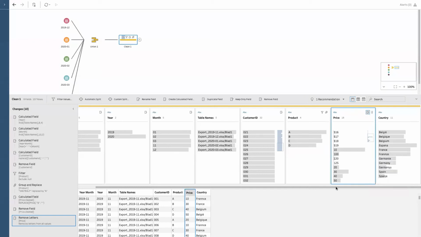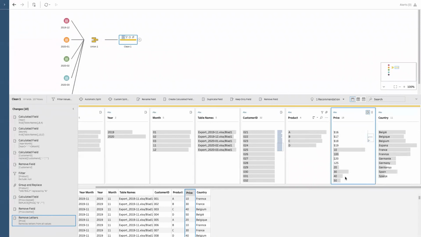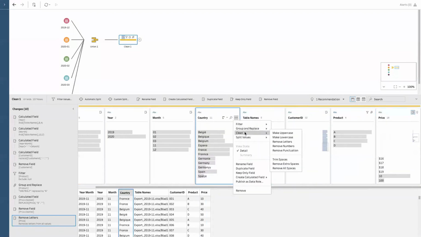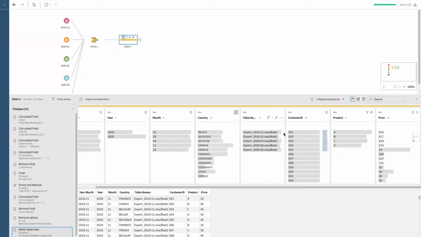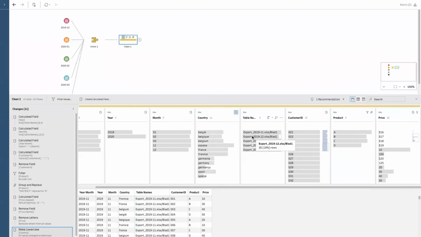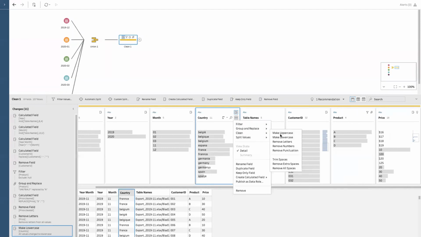But the thing I wanted to mention is that you can do a lot of transformations, make it uppercase, make it lowercase. For example, if I want to, and let me drag my country field here, I can uppercase it by simply going to clean, make uppercase. There we go, my countries are uppercased. I can easily make them all lowercase what they were. I can also remove the spaces, trim it, remove punctuation, etc. All these things which in other software you might need to type a formula for, just out of the box, you can clean your columns by using this.